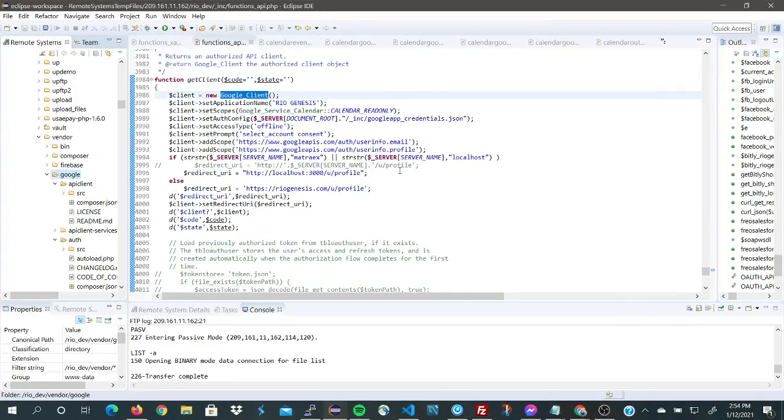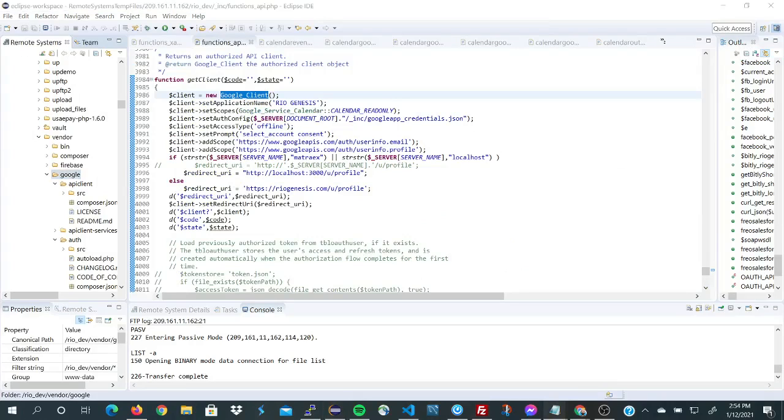So we've got a utility function here. We're just using the Google PHP library that's used by some internal APIs that our React front-end calls. This is a utility function where we're going to set up the Google client auth and determine whether we've already stored the token for this user already or whether we need to request authorization. This is what we use to generate the OAuth URL we demonstrated earlier.